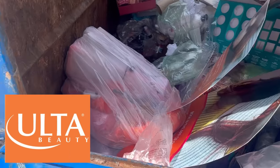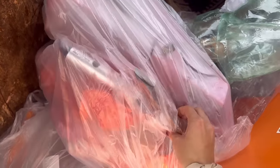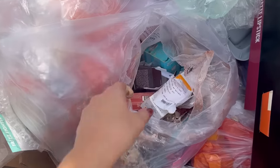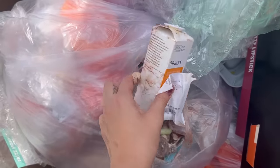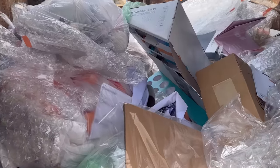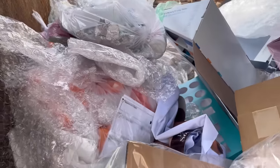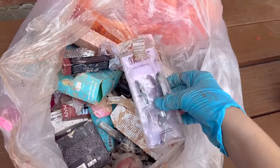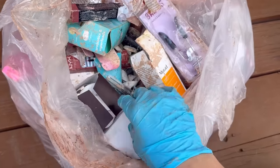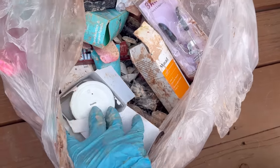I'm at a different Ulta now and there is another suit bag — pretty big. It is leaking, which is not fun, but there's a curling wand right here and I think I see some makeup, so it could be a good bag. I'm going to grab it and see what we can find. The other side looks like mostly posters and packaging. There's another bag on this side; it kind of ripped open on me, but a lot of the makeup is still in the box, which is a good sign they didn't completely destroy everything. Looks like mostly normal trash otherwise, but luckily I have two bags to go through. Going through the first bag — looking pretty good so far. A lot of this is still in the packaging; they didn't destroy it, only the outside box got dirty.